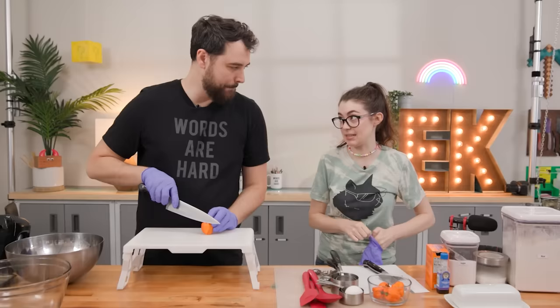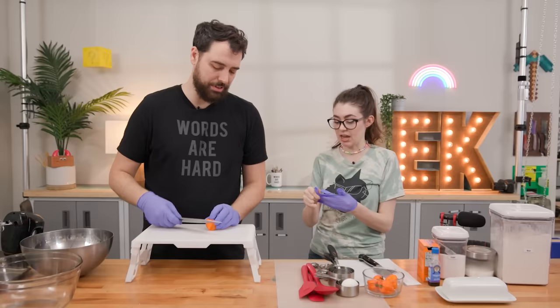Now, it says to mince these. So cut them as tiny as physically possible. Well, first I'm gonna cut the outsides off. Yeah, we do that with normal peppers. Are you okay?